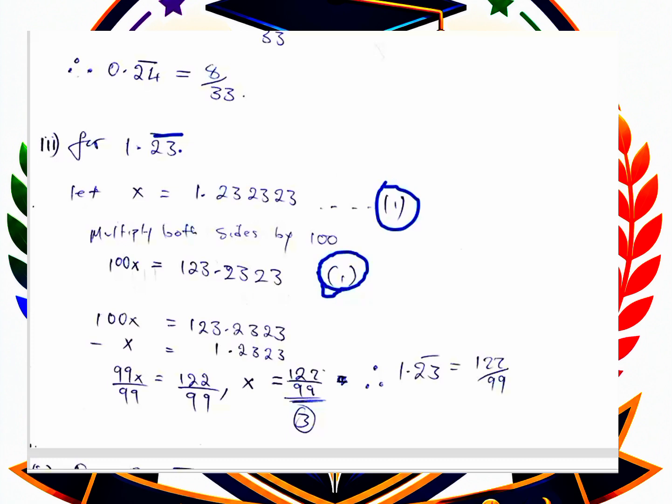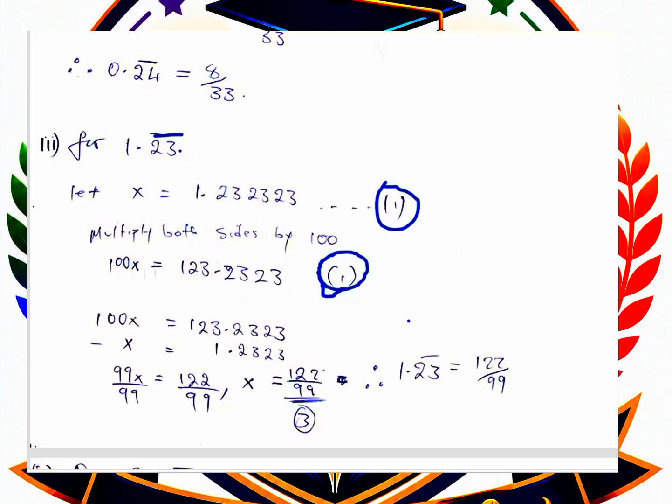So how many steps do we need to move the decimal point? We have 2 steps, so to do that we multiply by 100. Once we do that, we subtract 100x minus x, and you get 99x. Then when you subtract the right sides, you have 22 over 99. If you can simplify this expression further, you do, otherwise you leave it like that.